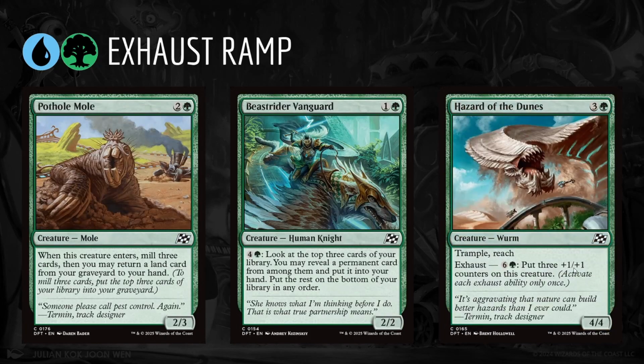Really powerful here. We're also looking for ways to just get more mana, right? So Pothole Mole, just a nice 3 mana 2/3 that's most of the time going to get you a land. I think that's just good enough for this deck. And then look out for cards that have activated abilities that aren't exhaust abilities. They're still pretty good. Beast Rider Vanguard, 2 mana 2/2. You pay 5 to look at the top 3 and then put a permanent from among them into your hand. That's a good ability to be activating with all your mana. And you could do it repeatedly, no matter what.